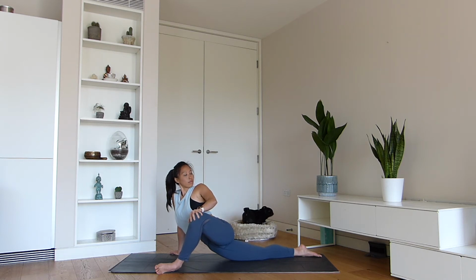You can turn this into an active or a passive posture, depending on what your body is feeling. So if it's passive, don't push too hard, just allow your body to take advantage of settling into it naturally. If you want to make it more active, use your hands and push out against the inner thigh.